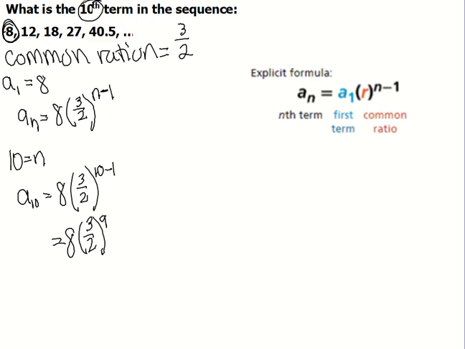So I'm going to go 3/2 in my calculator, raised to the 9th. Remember, I'm going to leave that hideous decimal there. I'm just going to push times 8, and it will round and change. We won't keep all of these decimals. It doesn't say what to round to, but hopefully it will in your homework. It is 307 and we'll say 1/2, okay? We'll round it to the nearest tenth. And if you want to put that in your calculator and make sure you get the same thing, that'd be a good idea. So a to the 10, or the 10th term, is this.